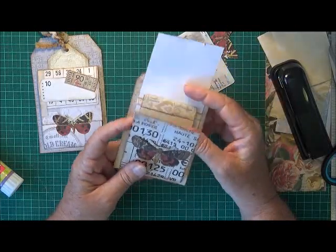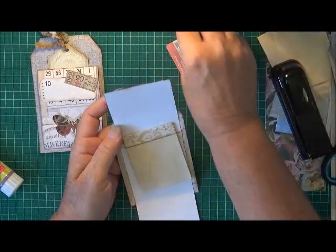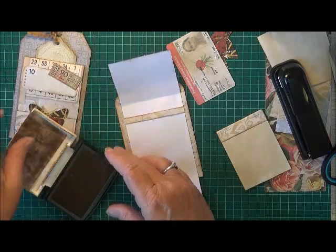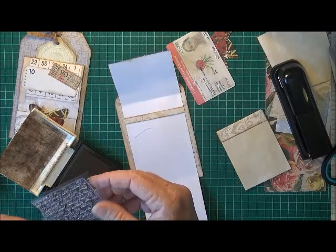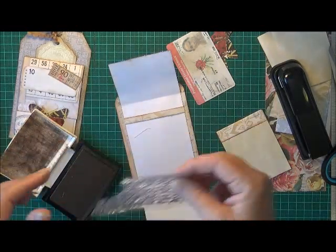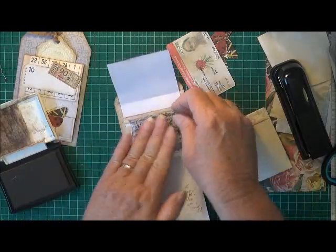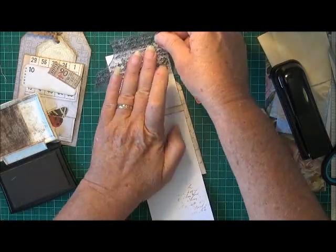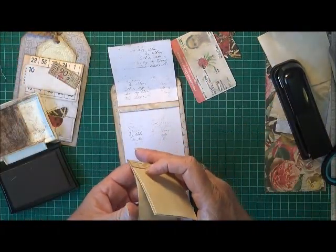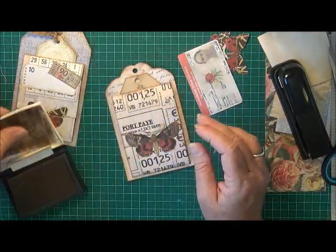And you can open that up and you've got your little notebook there. I know what I can do, because the back side of this paper is pretty plain. So what I am going to do is just grab a little stamp. See which way it goes first. That's upside down. And just put a little bit of stamping in the centre, just to decorate that up a little bit. There we go, it's not so plain looking now. And pop my little booklet back on there and close that up. That looks so cool.